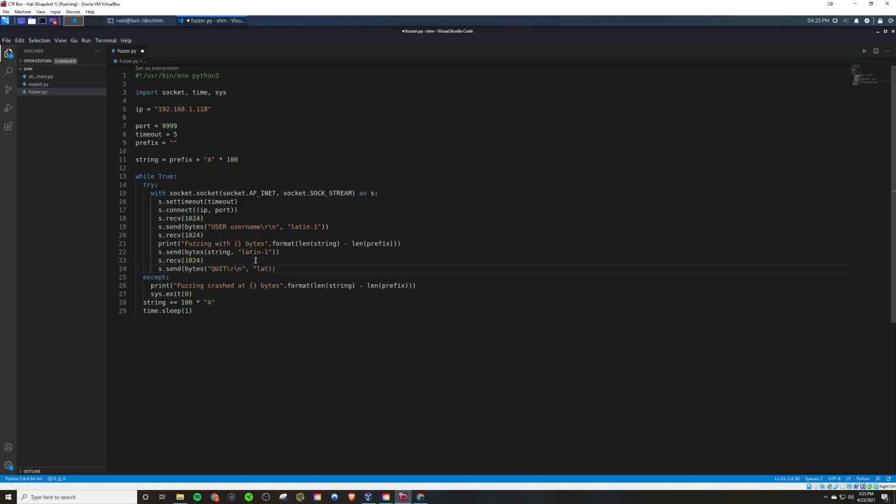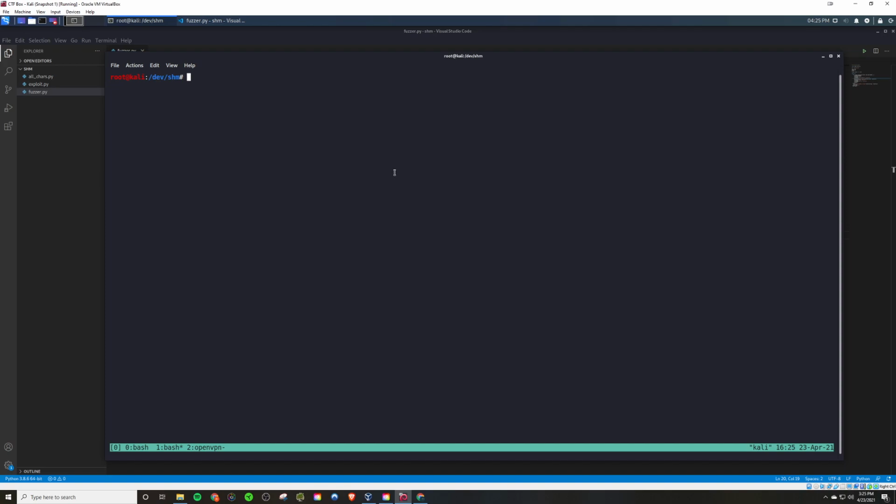Let's make sure that we get our quotes properly where they need to be. And again, we're going to do s.recv 1024. And we'll finish this with an s.close. Make sure we're closing the connection after we're done. And yeah, that should be pretty much what you would need here to account for this particular program. We just need to make some slight modifications, right? So let's save this and go ahead and run it. So I'll do python3 fuzzer.py, and then we can come over to view it.